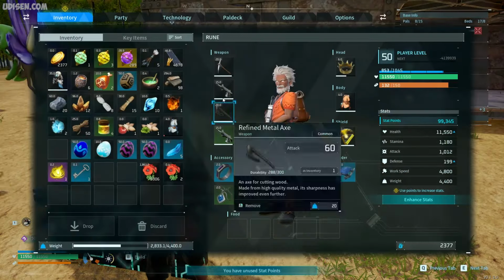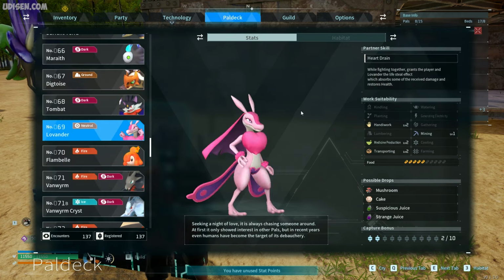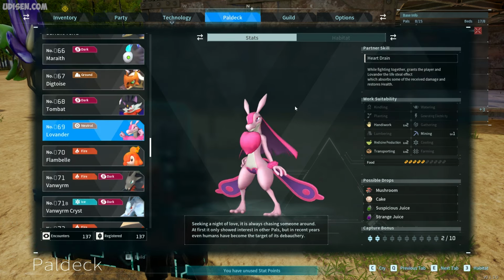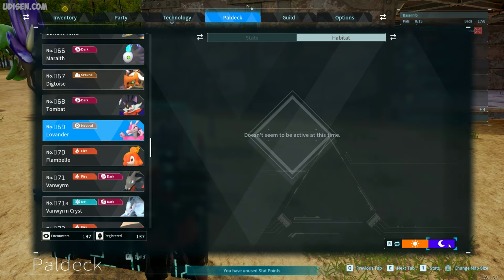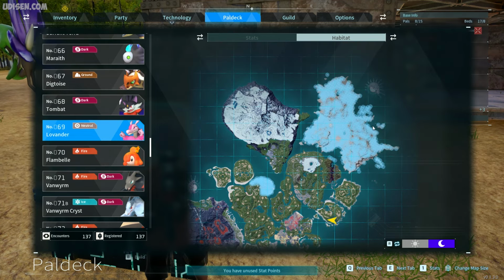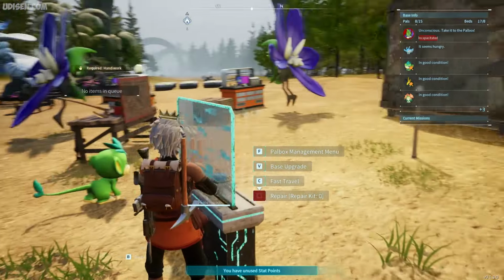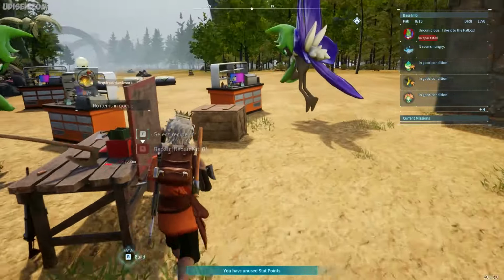Then, step number 3. Remember, the lavender looks like this. It is two or three times bigger than your character. It's probably only there at night time, here in this place and here. It is the desert island on the north. So I personally prefer to collect it in the desert.